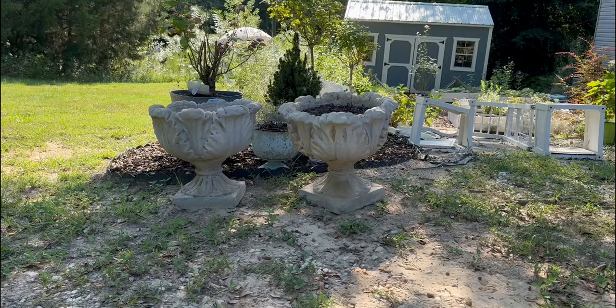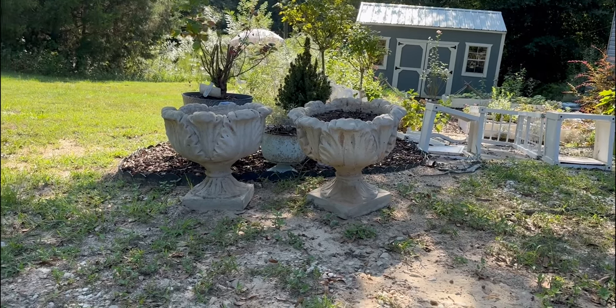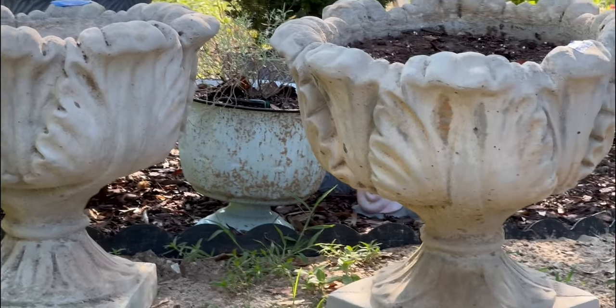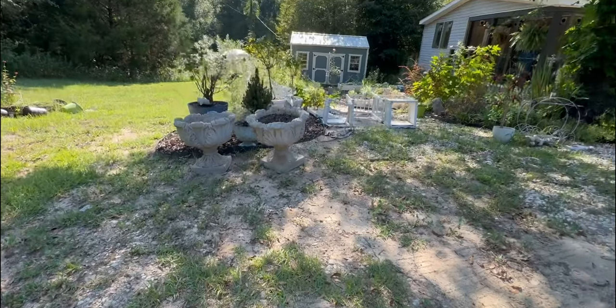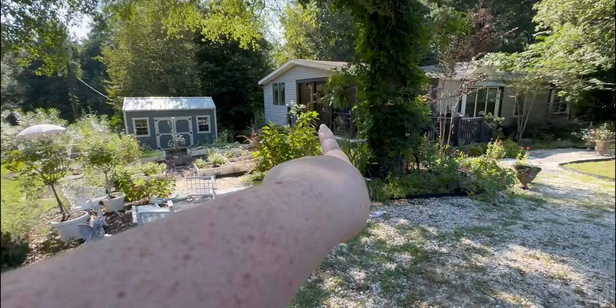My brother ended up buying two really big bookshelves that were a great price — but really heavy, so he was more tired by the time we got to this than he expected. The last couple of things I got were two planters right here. I don't know where I'm going to put them — my arbor has fallen down — but I loved that they matched. They are definitely concrete, very heavy, nice planters, and it was a great price. I think I'm going to put them on either side of the shed down here.